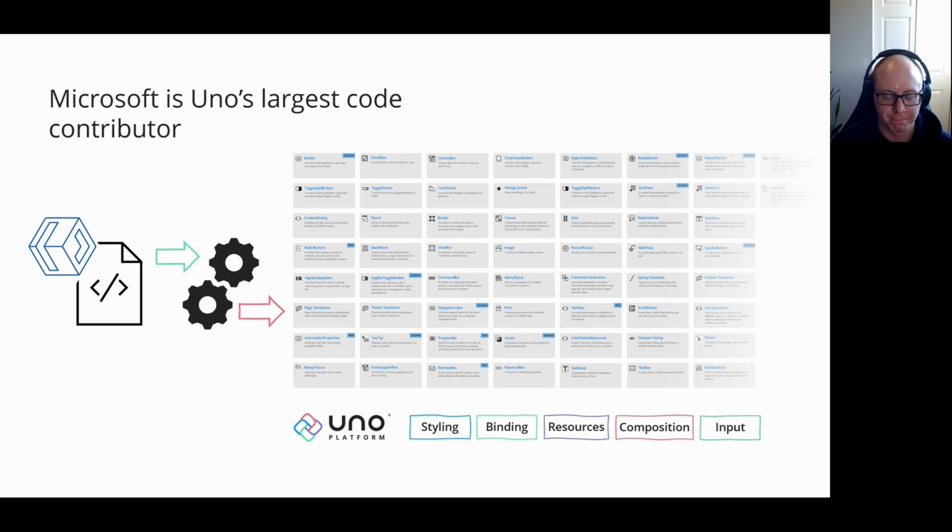But yeah. So it's been a wild ride so far, and it's been really fun. As we like to say now, technically Microsoft would be Uno's largest contributor to our project. Not only because we're taking WinUI and bringing it to all these other platforms and using their APIs, right?